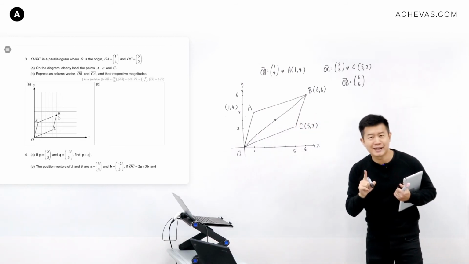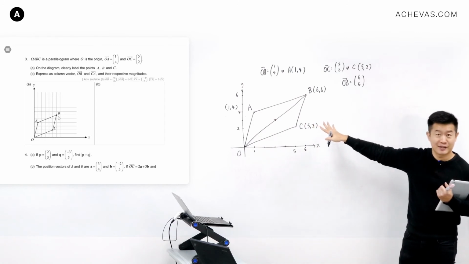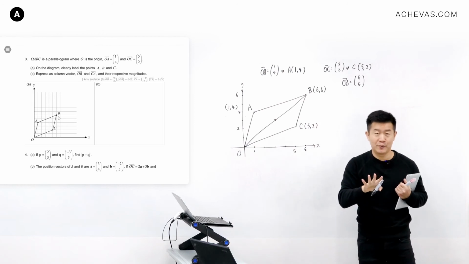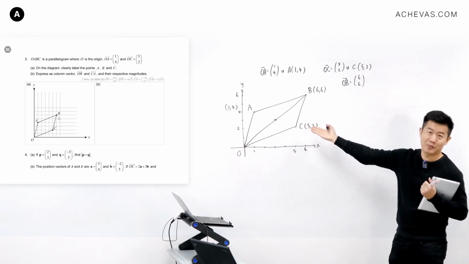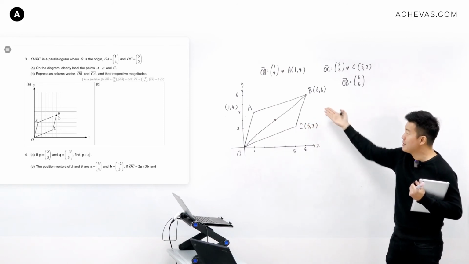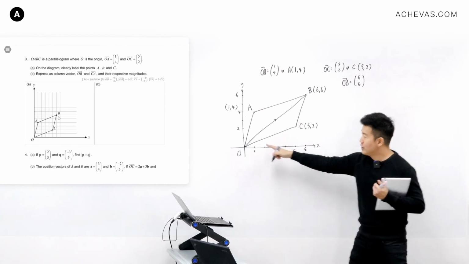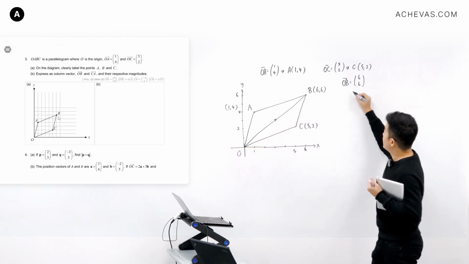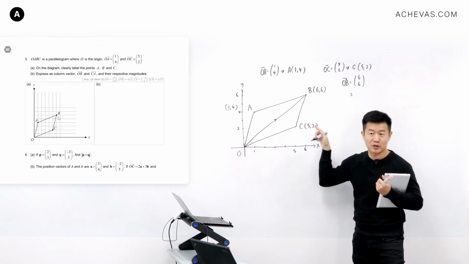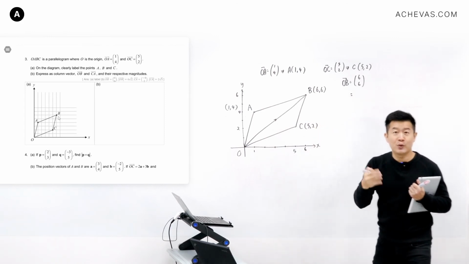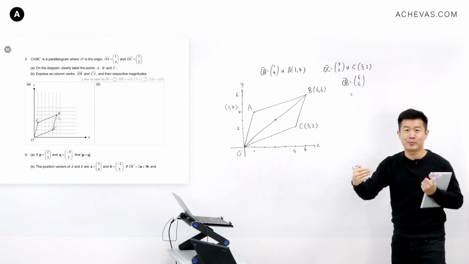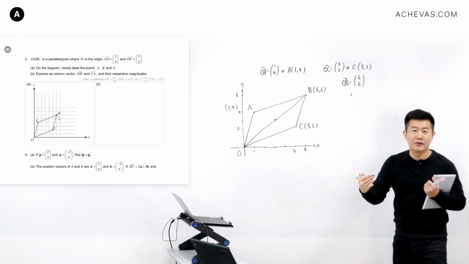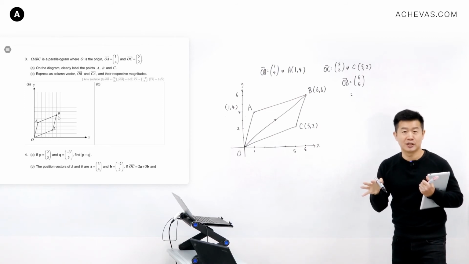But haven't we discussed something that we can actually apply to a scenario like this? We can apply the addition law. We can apply the parallelogram law, because we do have a parallelogram here. The question says that OABC is a parallelogram. So in order for us to get OB, if we were not just to count squares on the Cartesian axis, what if we were to apply vectors? Let's try. We have already gotten an answer, we are just exploring what we can do if we apply vector addition.